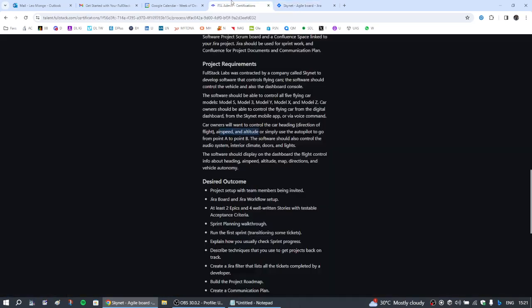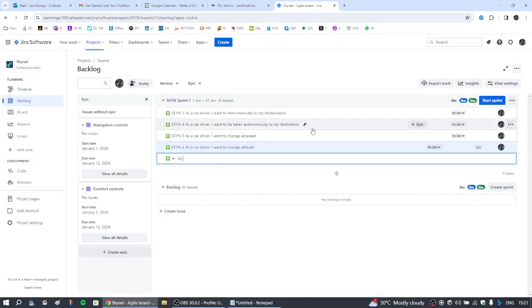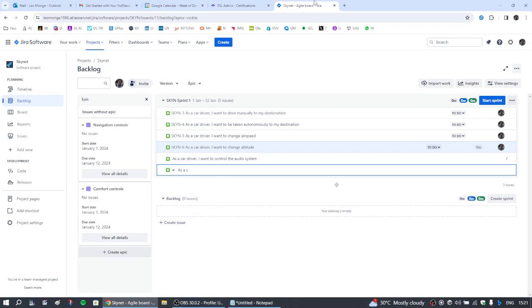Let's create another issue for the second part of the epics. So, audio system, interior climate, doors and lights. Okay. As a car driver, I want to control the audio system. As a car driver, I want to control the interior climate.